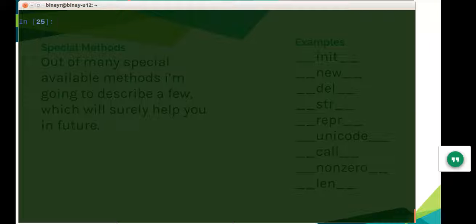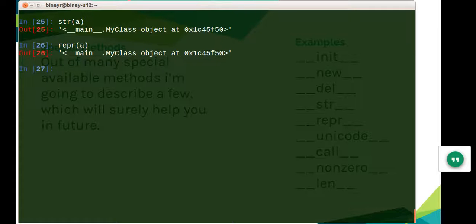So str is just converting your object into a string, and as you can see, it is showing just an object value. But if you do repr, it should show some human readable value. As we have not defined anything but returns for a, it's not showing it.